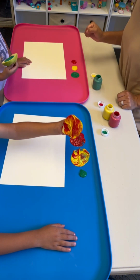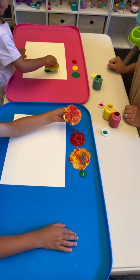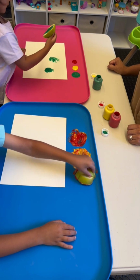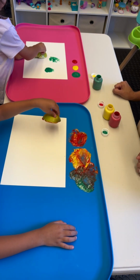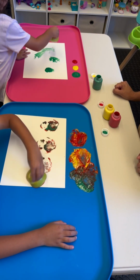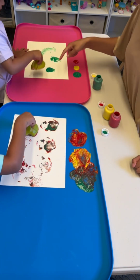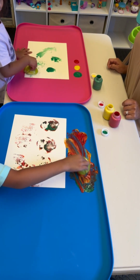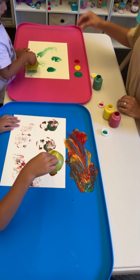Can I help you? No, don't help me. Okay, I won't help you. I want to paint. Okay, paint. Wow. Oh, okay. And now do stamps. So this is stamping with apples. And do you notice it looks like an apple? Do you see that, Mama? It looks like an apple. Do you see that? Rainbow! It's a rainbow apple.